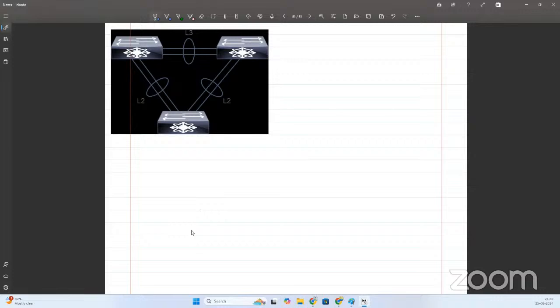So the port channel links are there, and they are used to connect several switches. You can see the connectivity there, right?